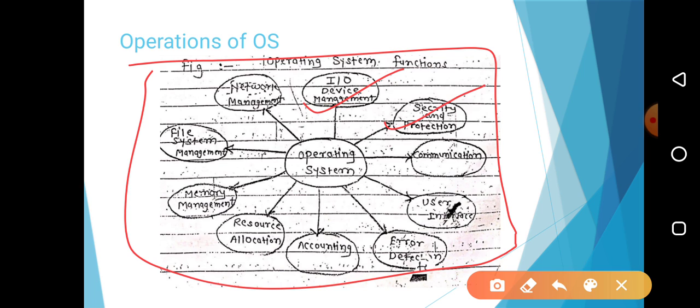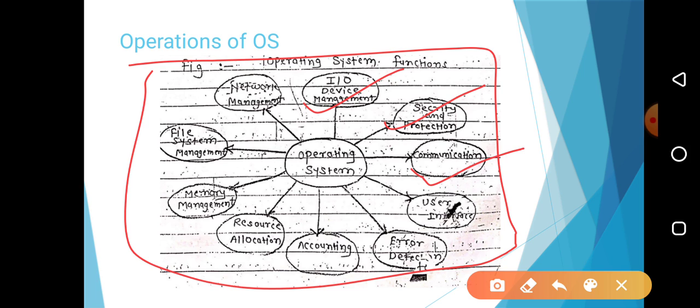The second one is security and protection. OS provides different security and protection methods like passwords and access control to prevent unauthorized access. The next one is communication.